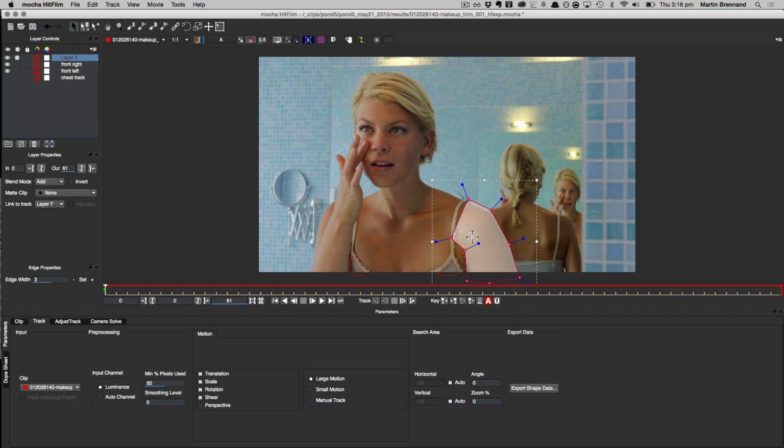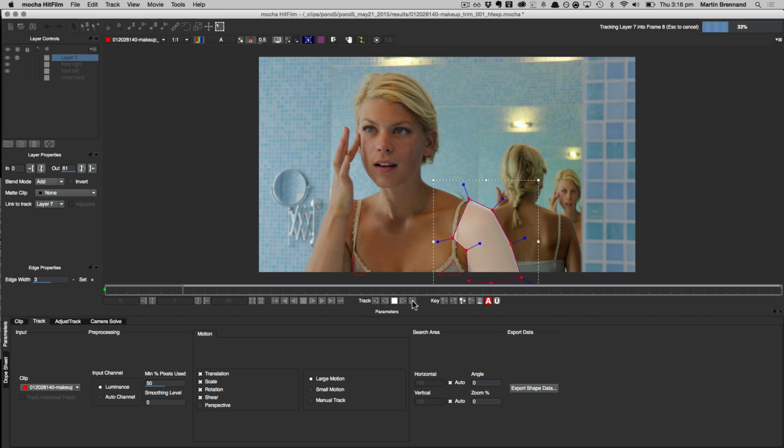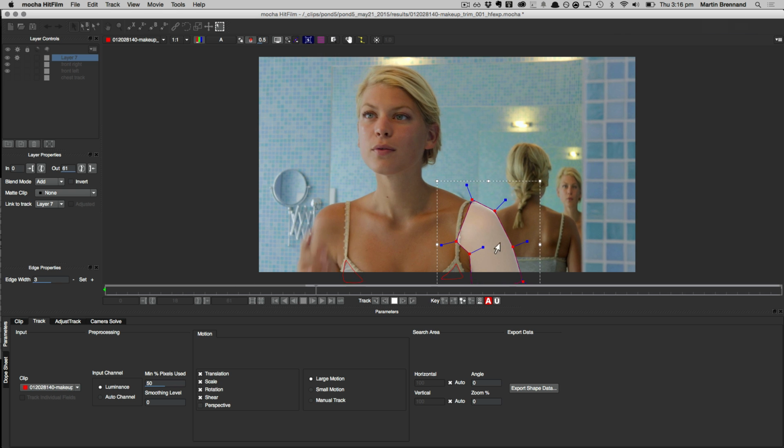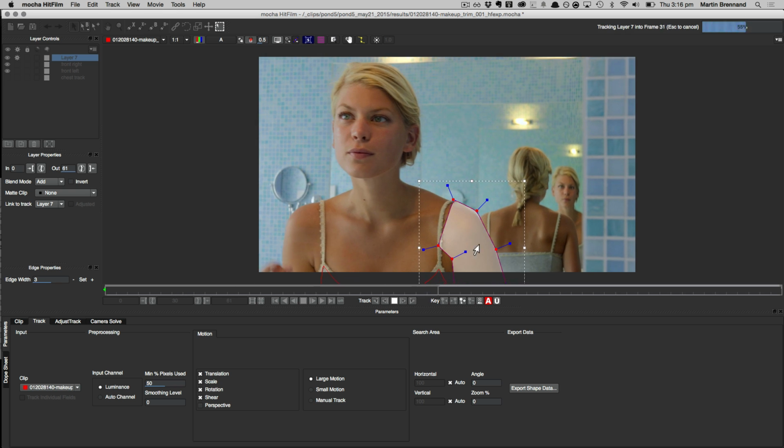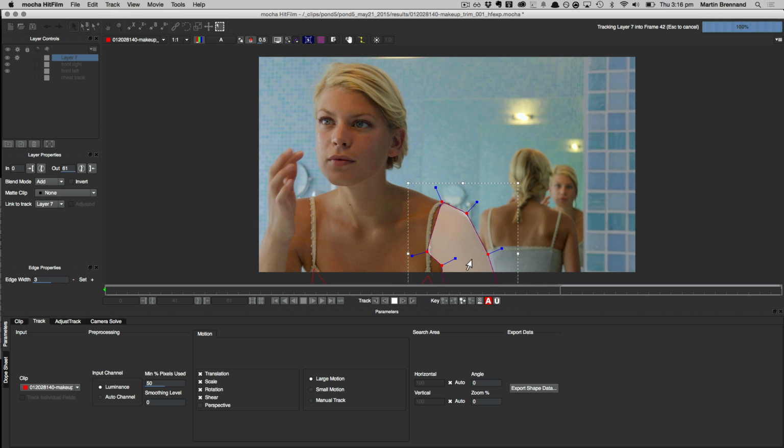And this time I don't actually care about perspective. Her shoulder isn't moving that much compared to her chest, so I'm going to leave it just as shear and get a little bit of the distortion. And I'm going to leave it as the default of 50 as well. This time I'm not caring too much about the accuracy because I've got a nice big chunk of data here. So let's start tracking that forwards. So that's going to just go through and track her shoulder and grab all the little subtle motion that's going on with the motion in that arm there.